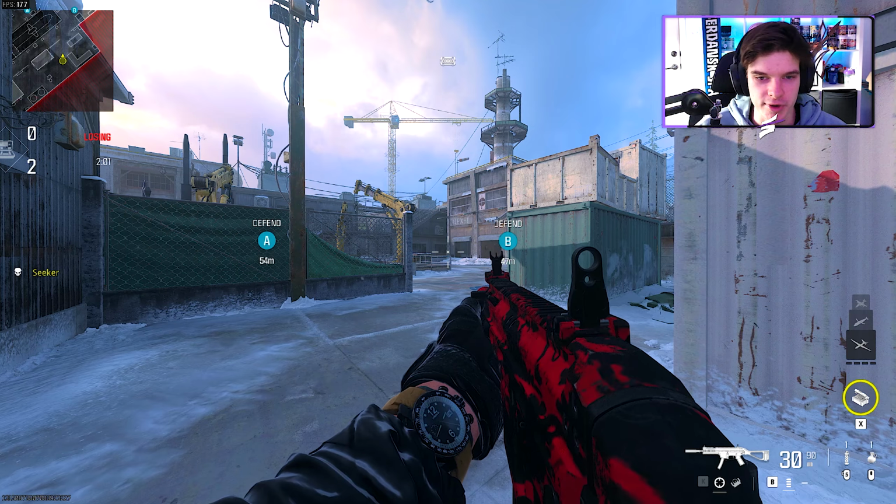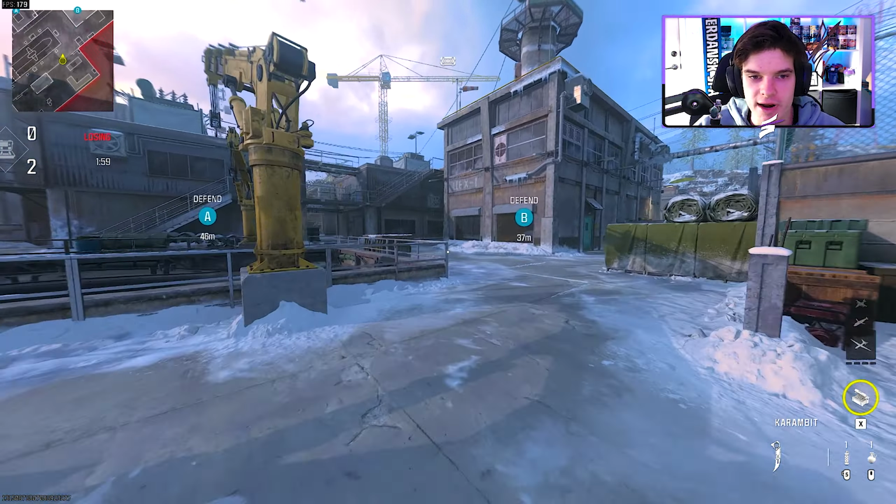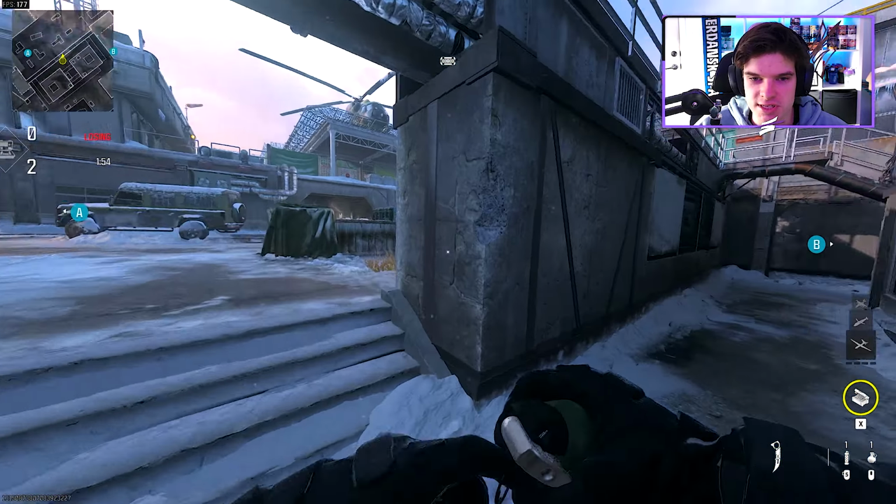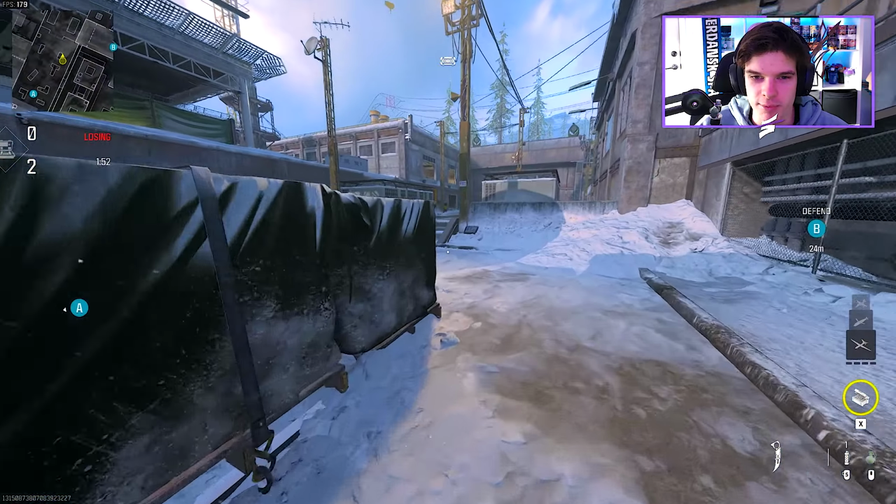For this next route, we're going to just straight up go bottom B. Very basic route. A lot of people run it, but it consistently works. We're going to swap to our knife. We're going to head down the middle. You're going to once again cook this nade at the corner. Throw it at the window for people to jump out of it.